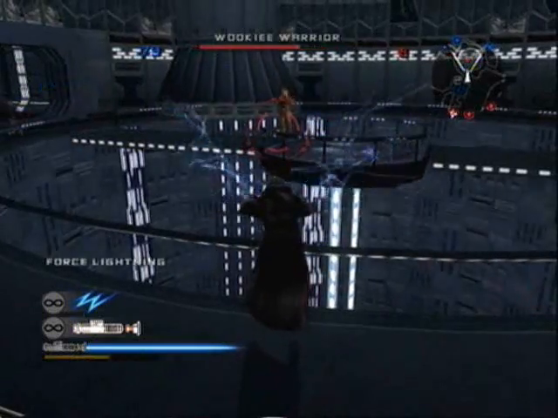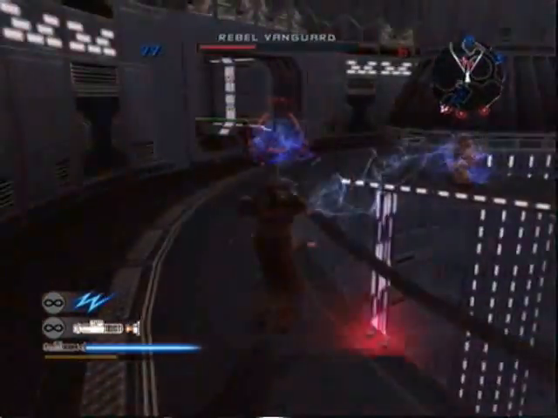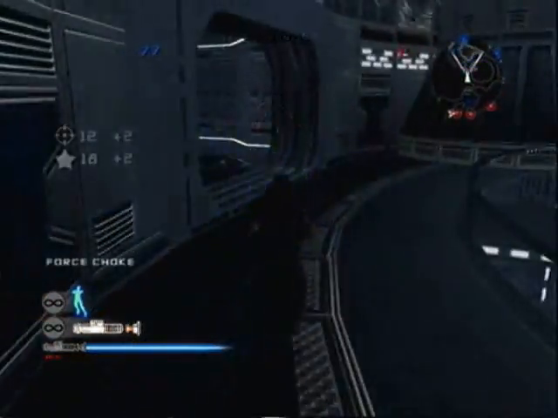When playing as the Emperor, you can use Force Choke and Force Lightning at the same time by holding the left trigger down and switching back and forth between the two force powers.